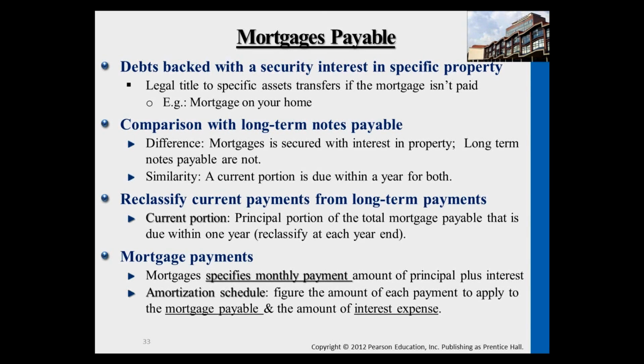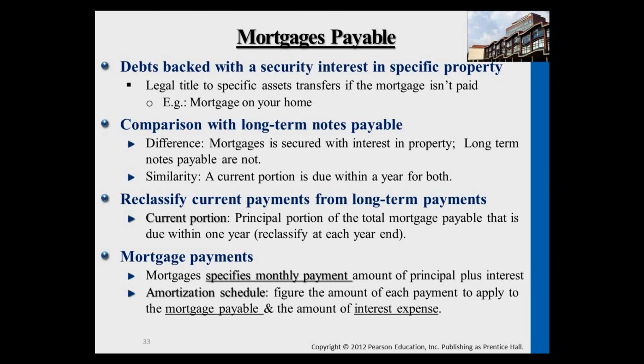Meaning that if my company borrowed money to construct a building or to purchase an already constructed building, and I can't pay the mortgage on time, on a monthly basis as scheduled with the financial institution or the bank, this asset will no longer belong to you. The title will transfer to the other party. So this type of long-term liability is backed up by assets, different from long-term notes payable, and it's also typically paid off not on a yearly basis, but more commonly on a monthly basis.